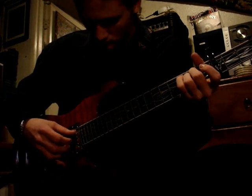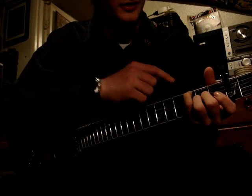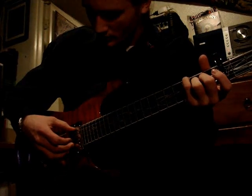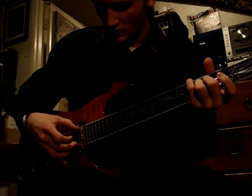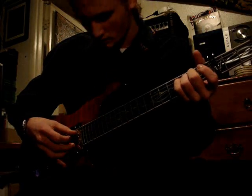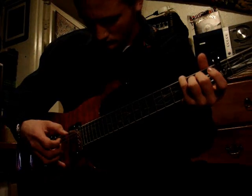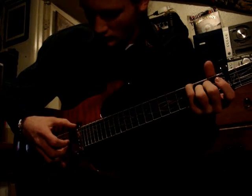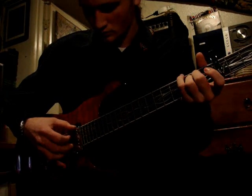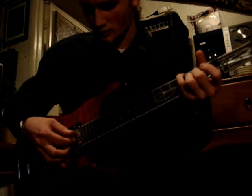If you've got that, then take your pinky and put it on the third fret of the sixth string, and take your middle finger and your thumb of your right hand and pluck the second and the sixth string. So that's: fifth, third, second and fifth, hammer down, third, and sixth and second. Then you hit the sixth string one more time with your thumb — you're just going to hit that twice. And then you hit the third again.